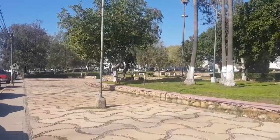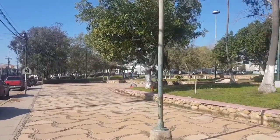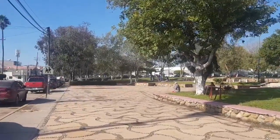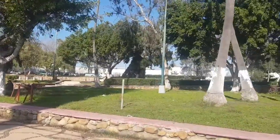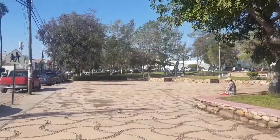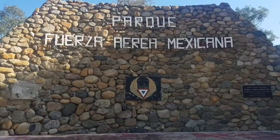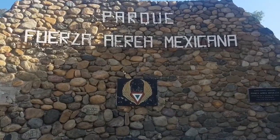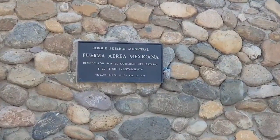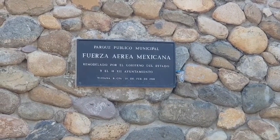And this is the local park. It's right near the airport, the main international airport. It's not too far away. And this one's near the kind of military airport, military base. So there's a monument to the Air Force over here, and at the end there's a big plane, which we'll go and have a quick look at. So this here, you've got this end of the park, you've got the stone wall that commemorates it, and there's a plaque to celebrate its founding, which was 1988.